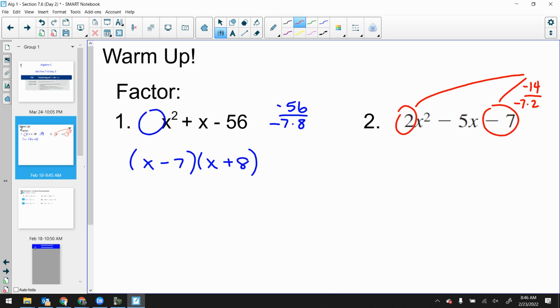Will it come out the same in the end? Yeah. So we say 2x squared minus 7x plus 2x minus 7. I see a lot of same numbers going on there. All right. Underline first two terms and last two terms. What's my GCF out of my first two terms? Just an X. Good. So we pull that X out, leaving me with a 2x minus 7. Again, the 7 no longer has an X with it because it got factored out.